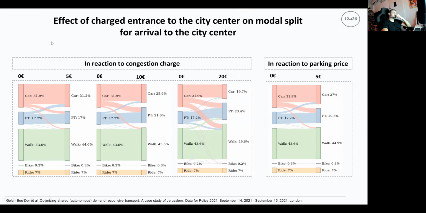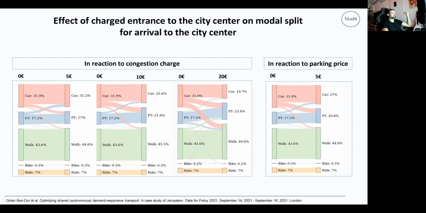So what happens in terms of modal split? Here we can see modal split only for transport modes in the city center, not the whole metropolitan area. So 0 is the calibrated model I showed you before. And here we have different congestion charges, 5, 10, 20, and here we have parking prices of €5. So you can see with €5, it doesn't change much inside the city center.